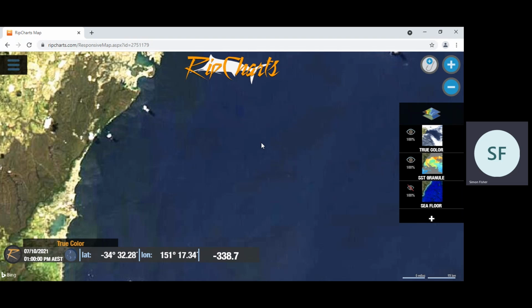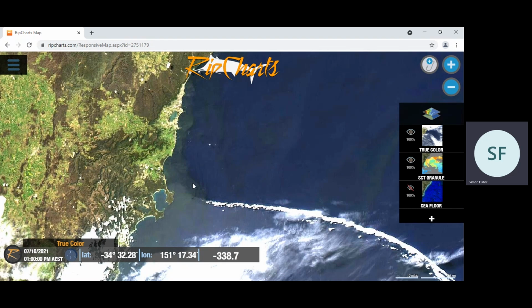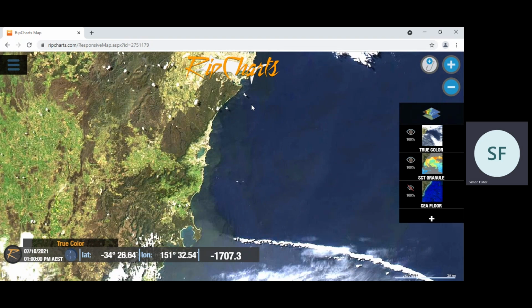But that gives me a good indication to get out there, target that area and say, all right, if I'm here, I really want to be fishing on that edge and there should be a noticeable colour change. And that's something else that I can look for. It actually looks like there was a bit of a cloud front heading up at this time. Pretty cool to see. Look, I hope that helped.